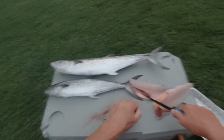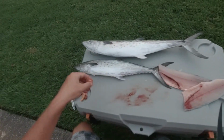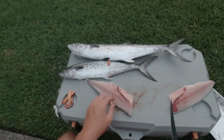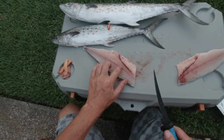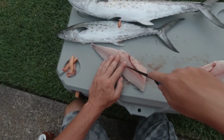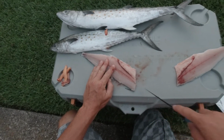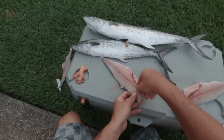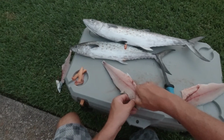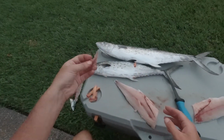Now, the only thing about Spanish you have to look out for is they do have a small line of pin bones in them. Okay? So normally, after I take a fillet, you can feel them. You just run your finger up there. They start here. They end about right here. So I go through, I cut on that side of the pin bones, and then I cut on that side of the pin bones. And you just grab that section of meat like this, and it should pull right out. Just like that. You got that out of the way.